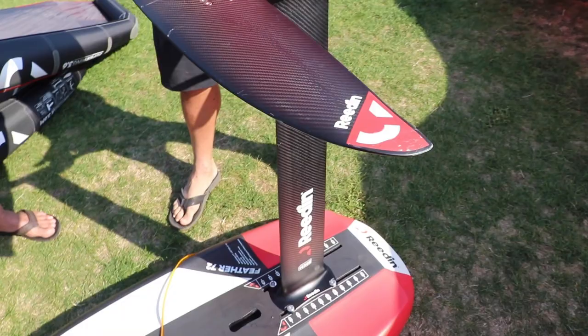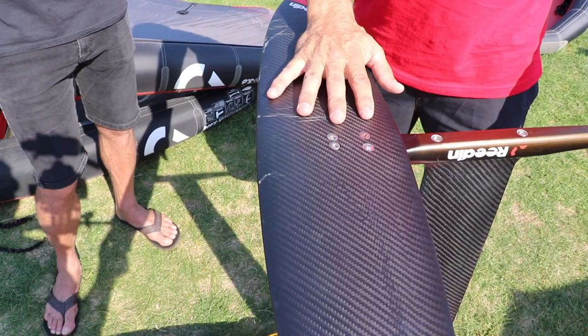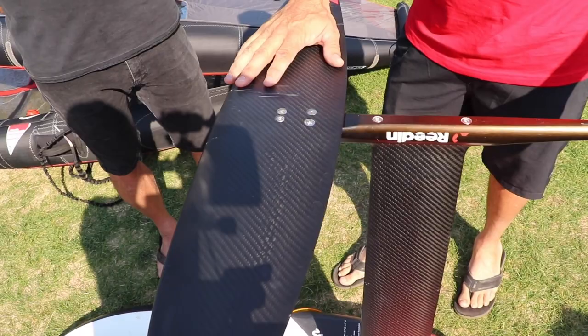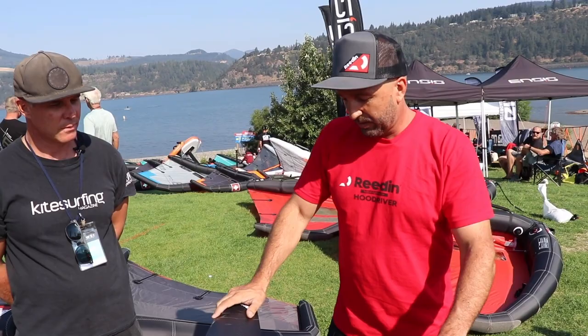Those wings are amazing — you can be really close to the surface, get some of the foil out, and you keep control like nothing happened. We also worked on making low stall speed; if you're not that good, it's important that your foil still flies when you go slow. If you tack or jibe, you don't want to do that at full speed but you still want control. We also have quite a short fuselage because we have such a good combination of the tail wing stabilizer and the front wing that we could get away with a short fuselage. So it turns well but it's also super stable.